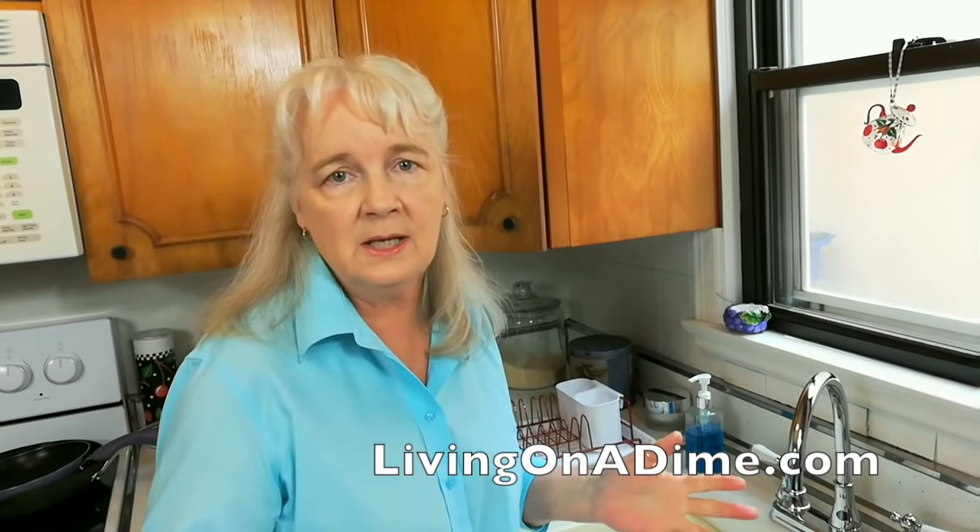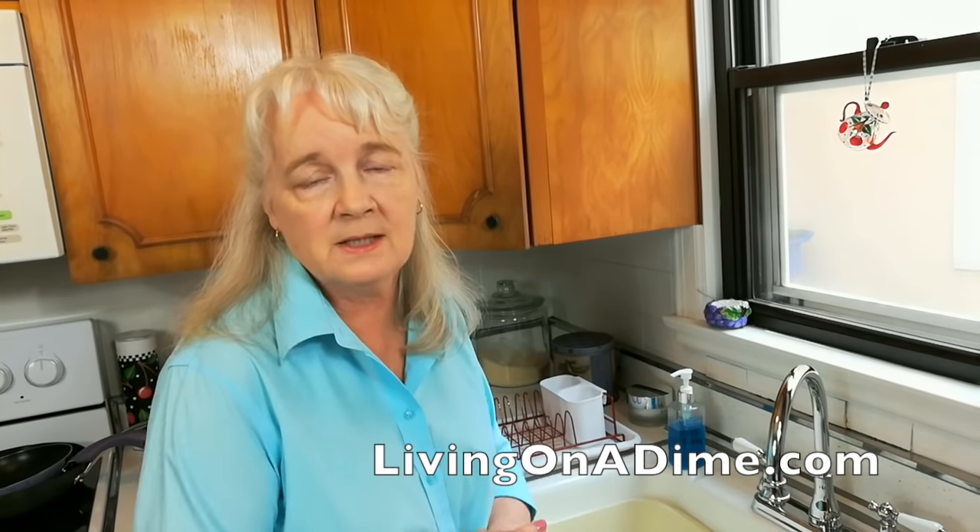We get so many questions — how do you scrub a pan, do you use vinegar and soda and all these crazy combinations? But for typical dinner cooking pans and dishes, if you soak them a little bit while you're eating dinner, it'll take you two minutes or less to scrub and wash them.